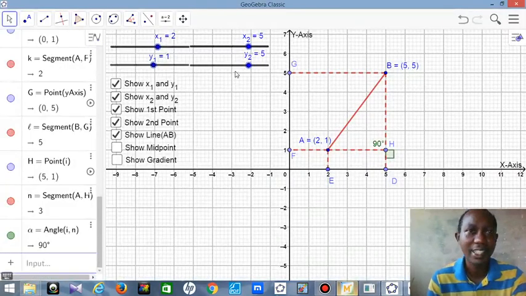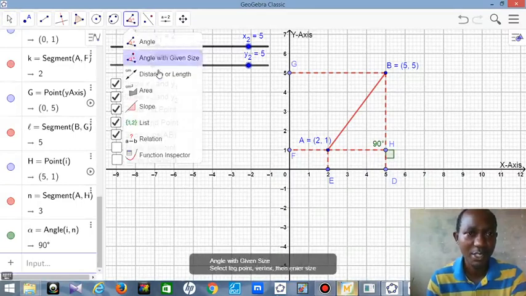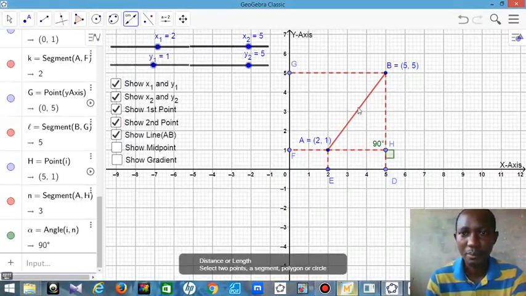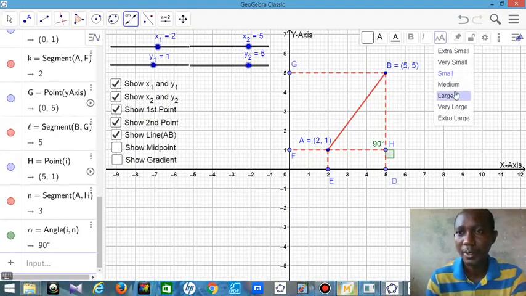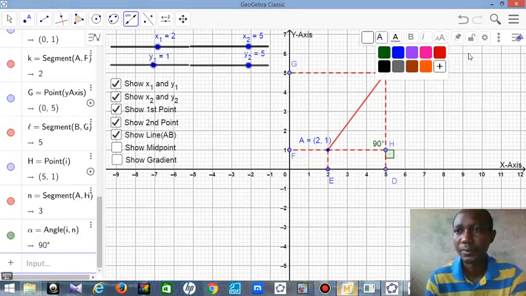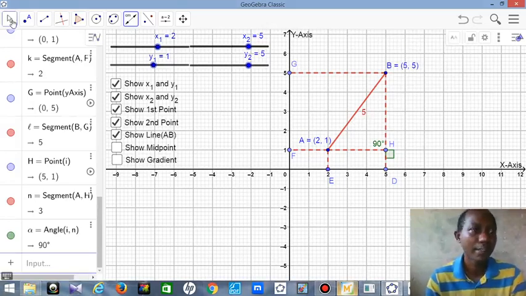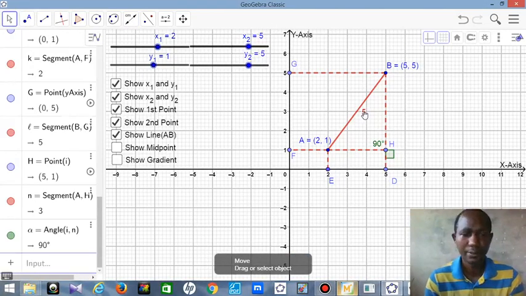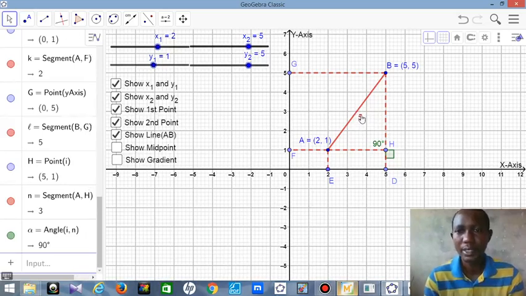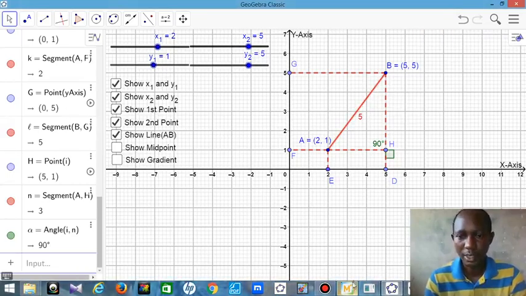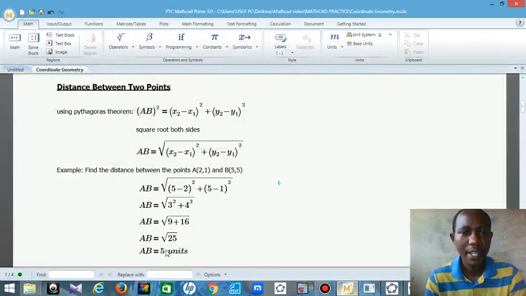Before we go for today, let me just show you what we did. If I want to get this distance here, let's see if the 5 we got there is correct. Let's measure the distance. Okay, let's just get it. So this is the distance. You can see the answer is 5. So the distance is 5. You can see that it is the same result we got in this place.